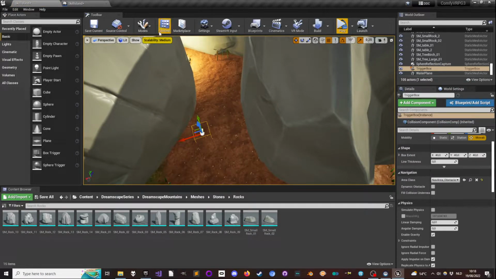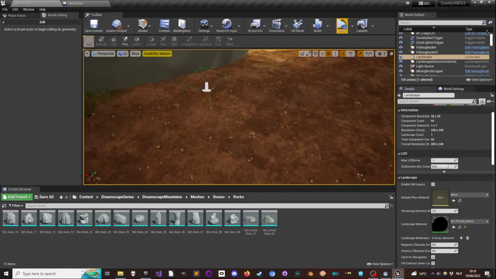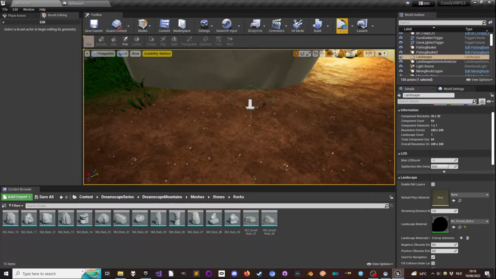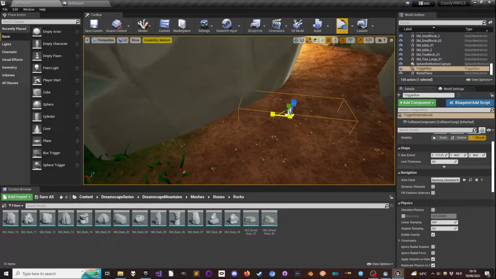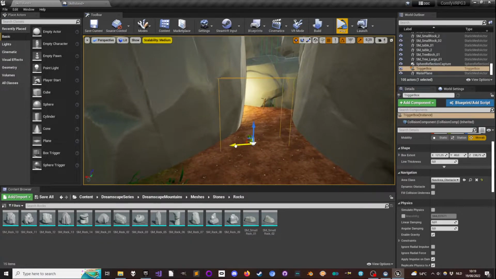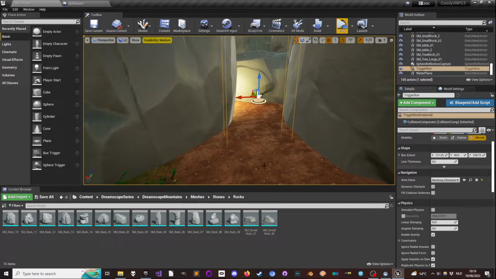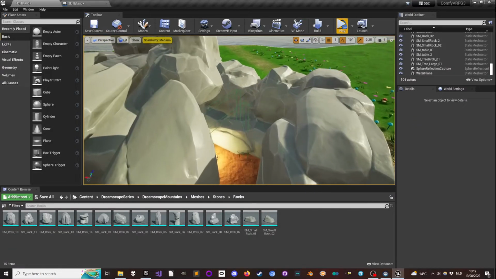You can go to brush editing to easily edit it. If it does not want to work with us, that's not an issue, you can always just scale it. You can set its extent. You can move it, something like that. Make it something the player has to go through. Alright, anyway, we've got these 2 nice volumes.